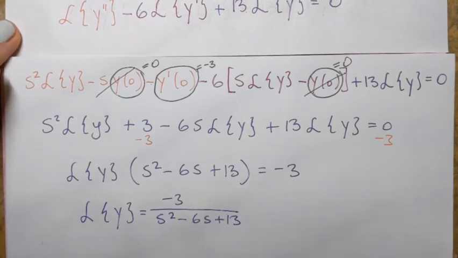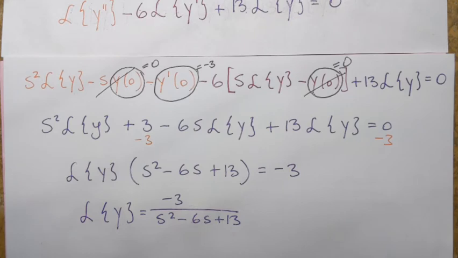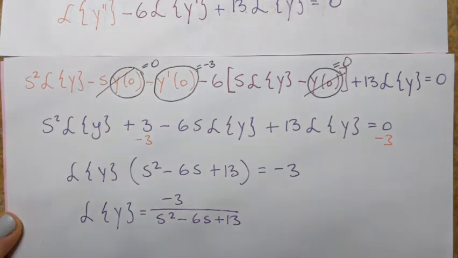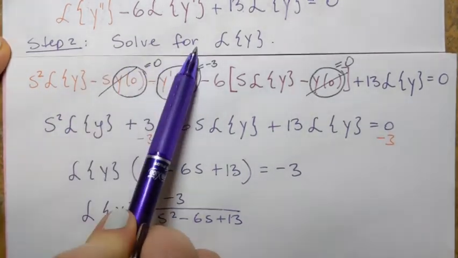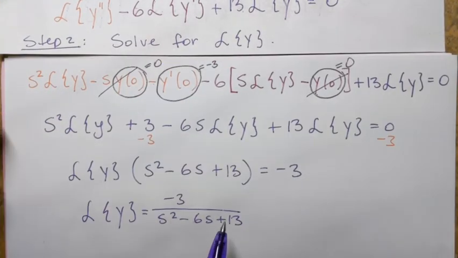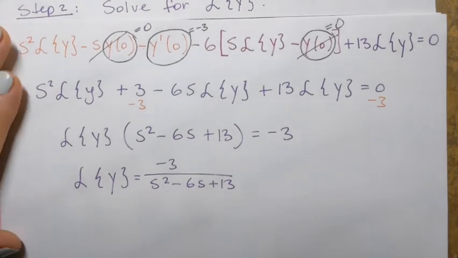And let me add the step. We didn't write the description of the step, so it's going to be step 2, solve for the Laplace transform of y. I'm going to write it over here. Okay, so here it is. I inserted the description of the second step. So technically we only have one step left, and this step is the following.